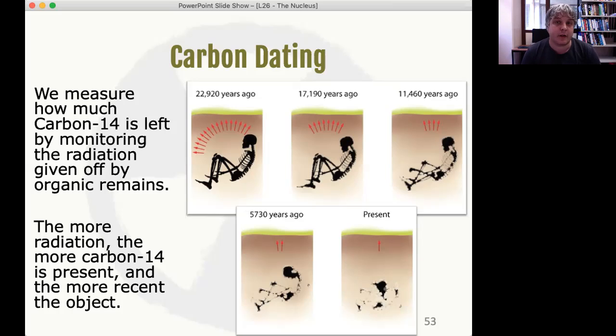And now if we go and measure the radiation from this organic thing that died 24,000 years ago, it will be down to a 16th of that original radiation amount. And so that's how carbon dating works. We just see how much carbon-14 is left, and we do that by seeing what the rate of decay is, and we compare that to what the carbon-14 would have been when that thing was alive, and that'll tell us how long ago it died.